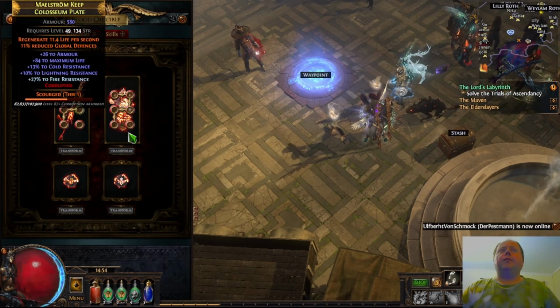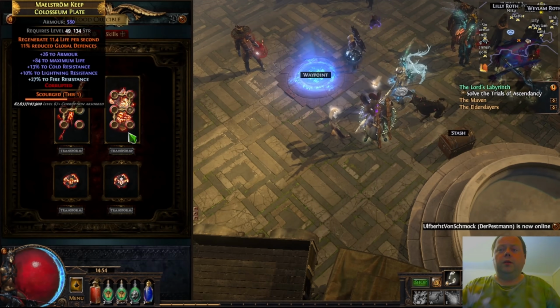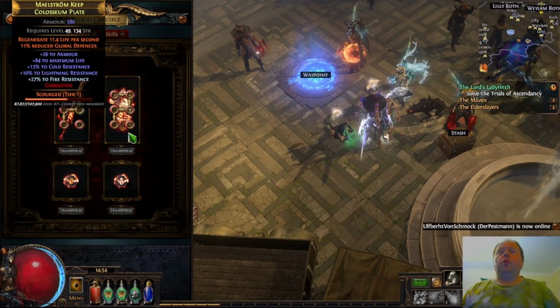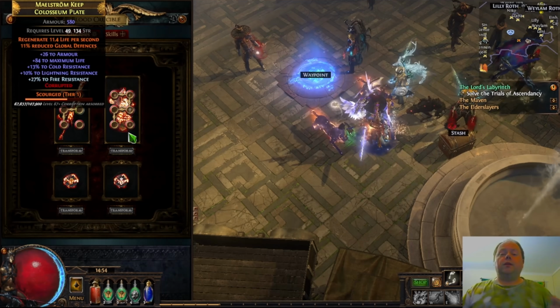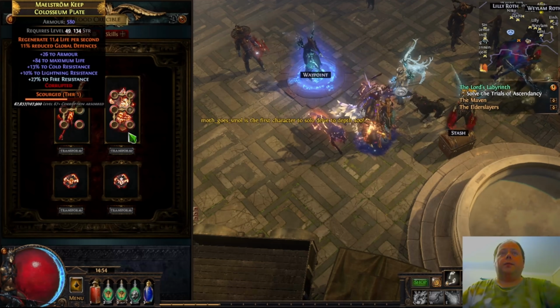On the flip side though, if it's something that is just bad for most builds, put it up on the market as is. I sold a 6 link that had a pretty overwhelming drawback, which was you cannot deal critical strikes, but I sold it to someone that was using Resolute Technique, because this is a trade league and my trash is someone else's treasure.